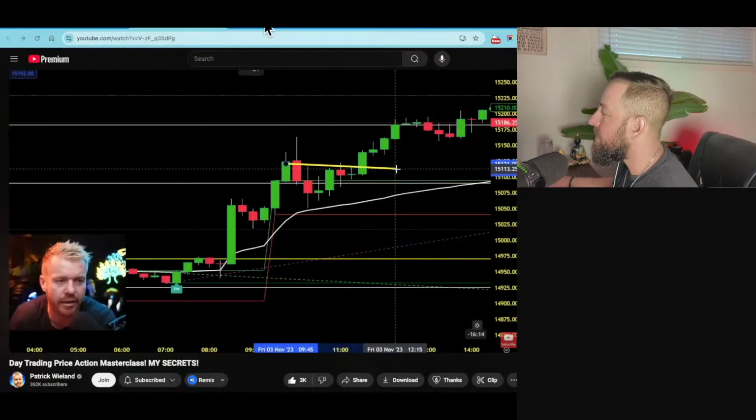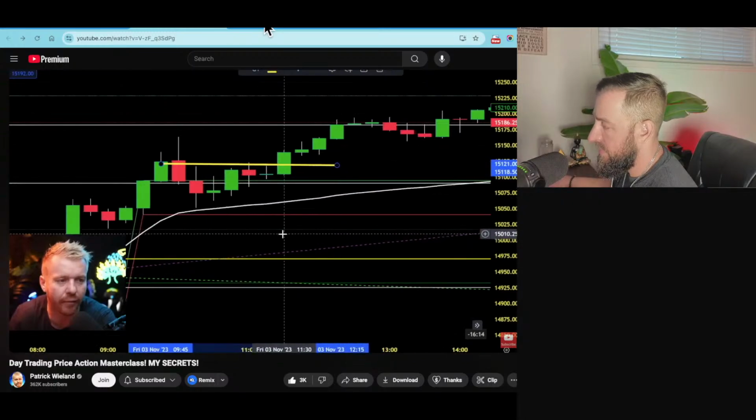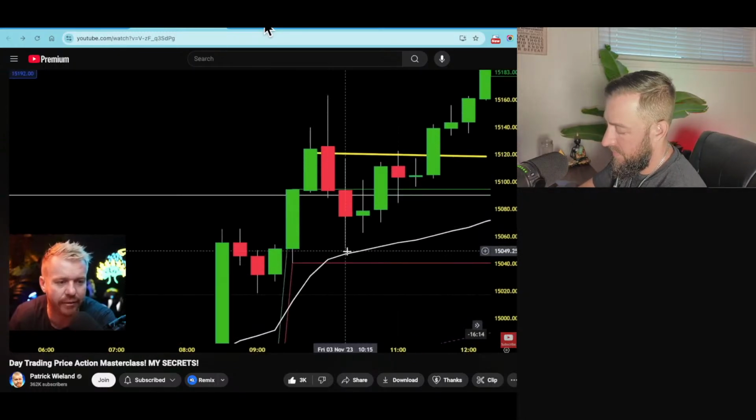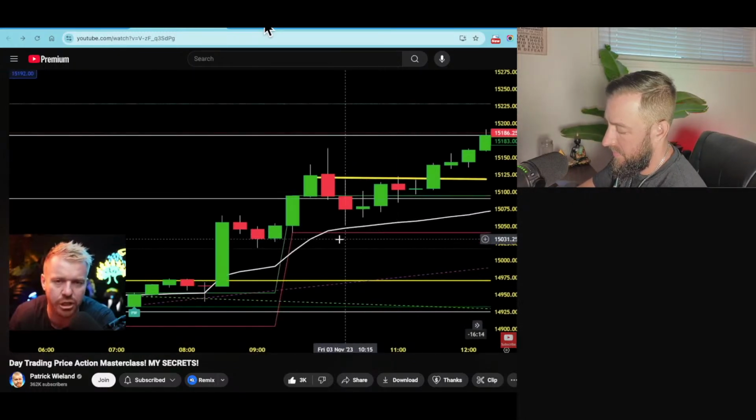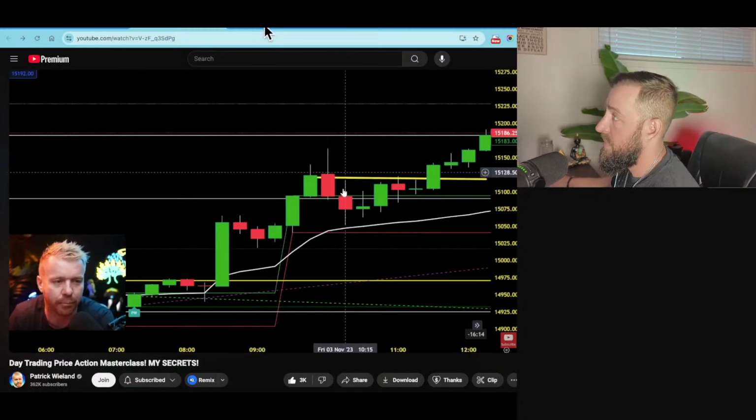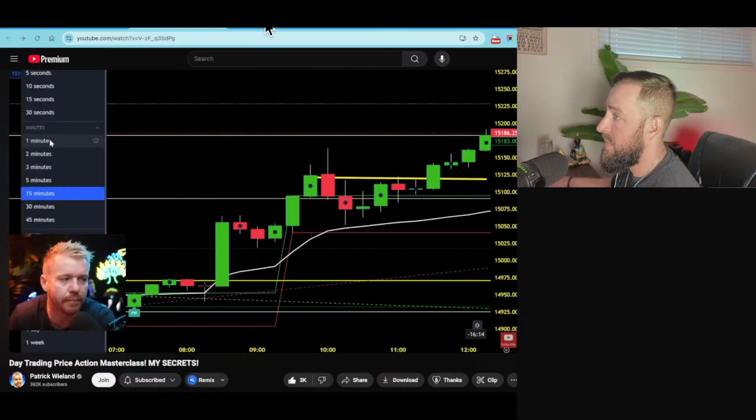Some from Friday again. So we already know this kind of 120 level. But what we're looking at here is we got the VWAP down there. I like the VWAP on this chart. The VWAP and the pivot points, they kind of love to play with each other. And you can see this big pullback. We pull back to the VWAP. And then we're kind of bouncing around here at the pivot point.